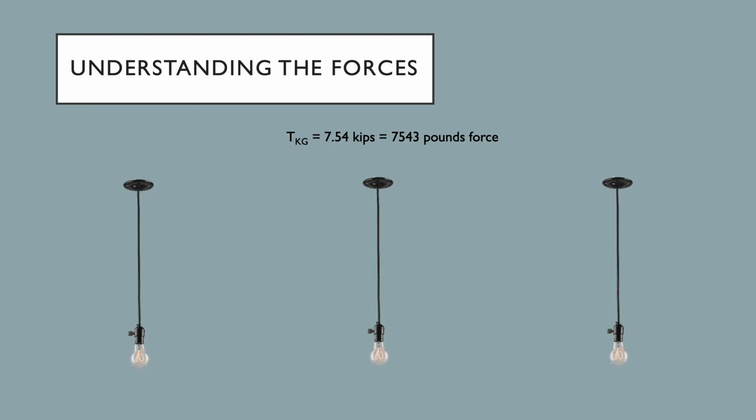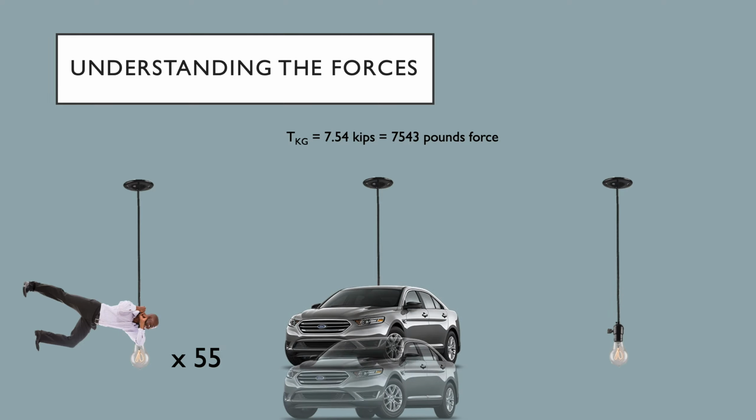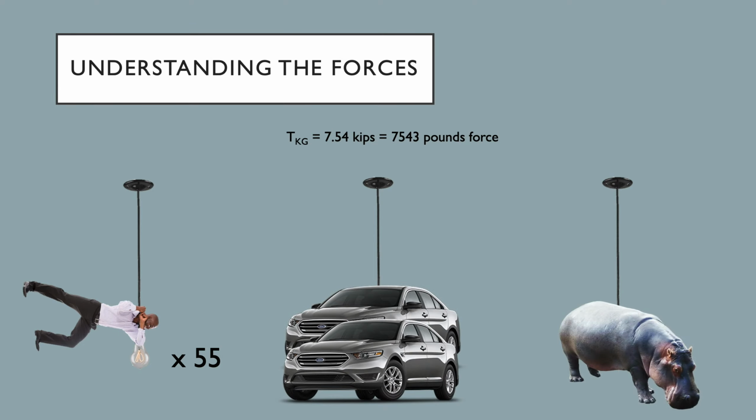For this exercise, imagine cable KG was a wire holding up a ceiling light. If that wire were as strong as cable KG, it would be supporting the force exerted by not one average human, but 55 of them. It could also be supporting 2 2009 Ford Tauruses or even a whole hippopotamus. That's a lot of mammal.